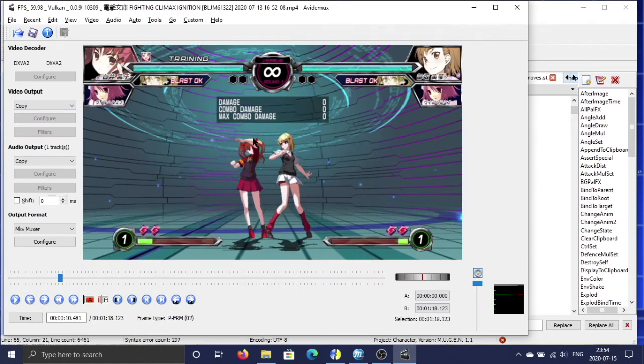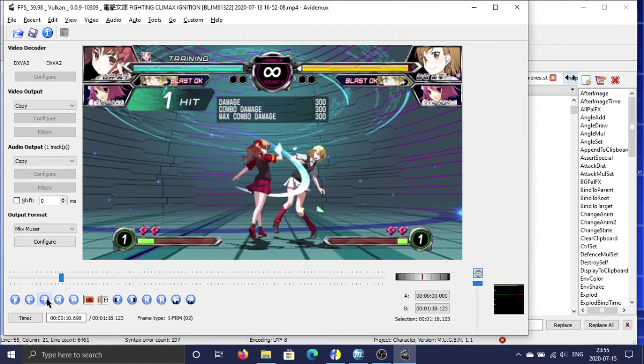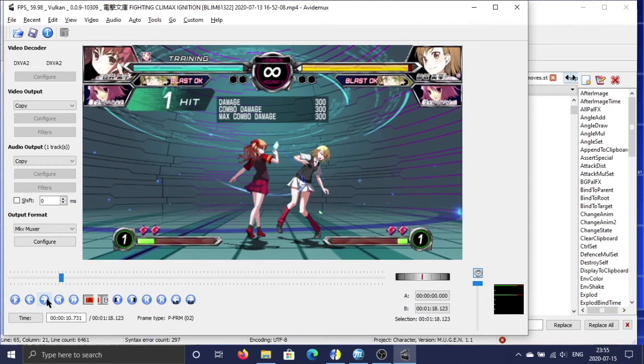Let's count. 1. This is the first one. Let's count how many frames she will change animation. 1, 2, 3, 4, 5, 6, 7, 8, 9, 10, 11, 12, 13, 14.